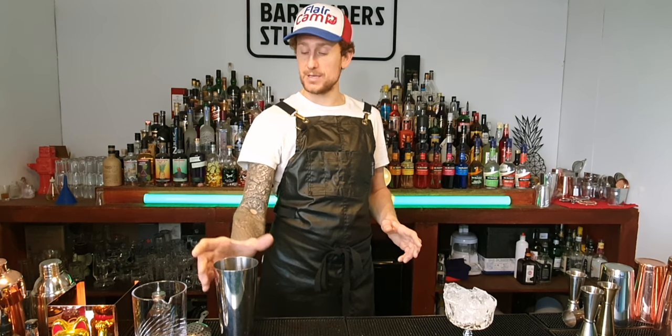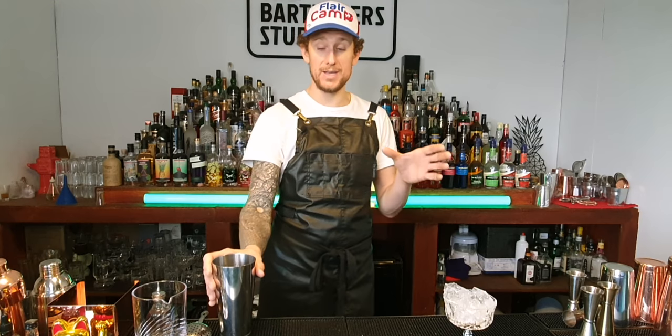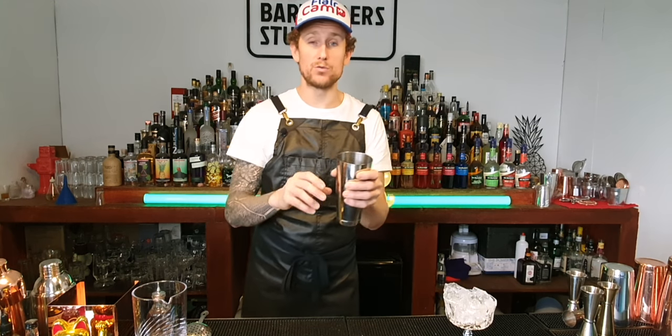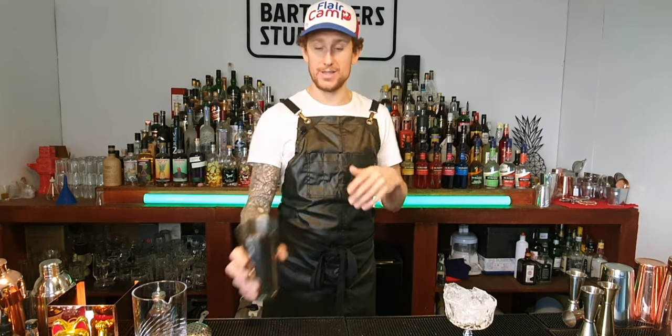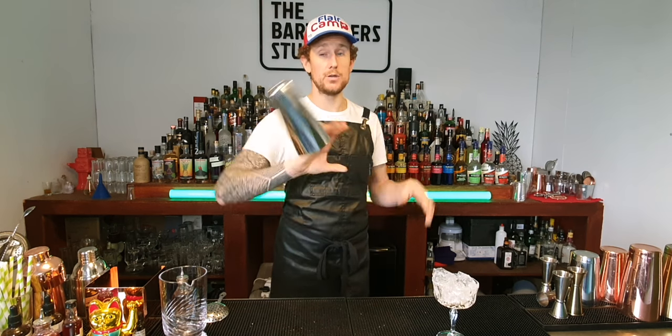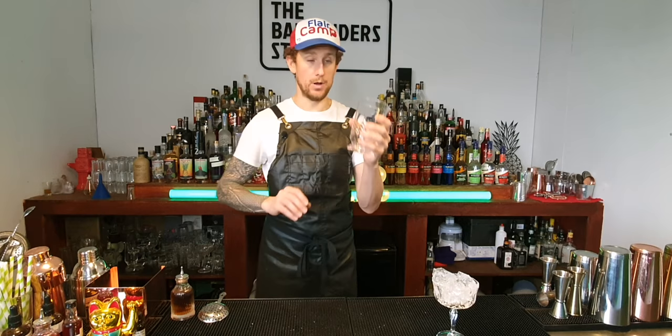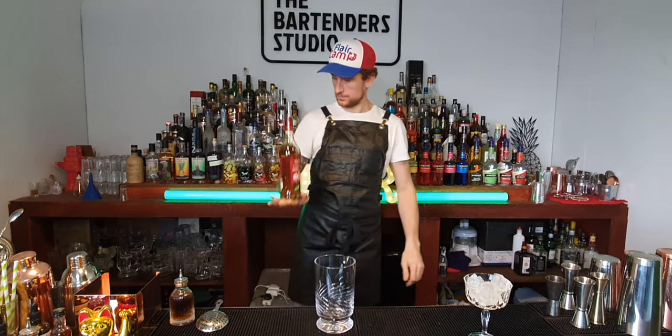You're gonna hold the mixing glass or the shaker the way you'd hold a beer or a glass normally, and you're gonna throw for one single rotation. Now, if you're not comfortable doing that to begin with, just throw without a rotation. So you're literally doing this. Then when you get better, you can throw it with one rotation, bump, bump, and onto the bar top. So, pop, pop, cool.